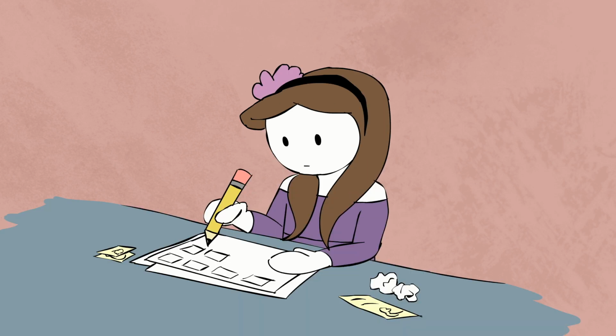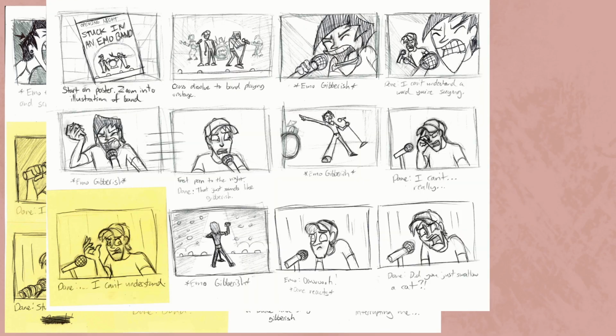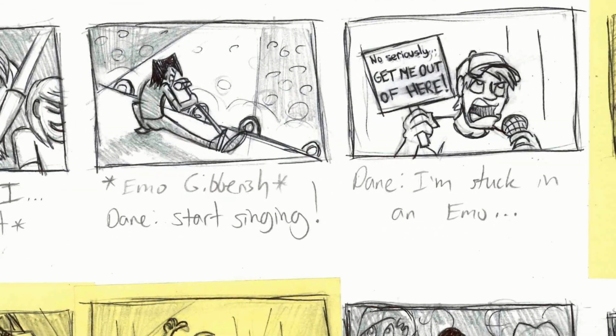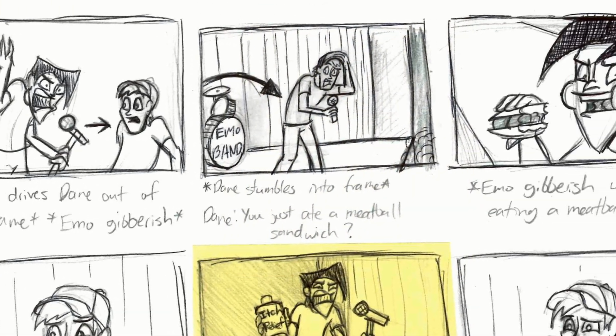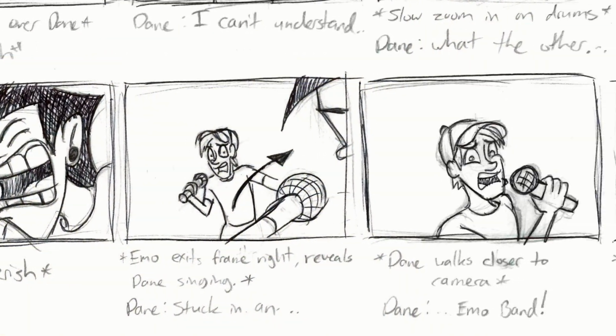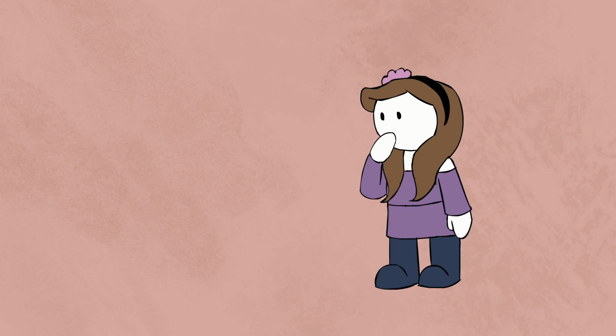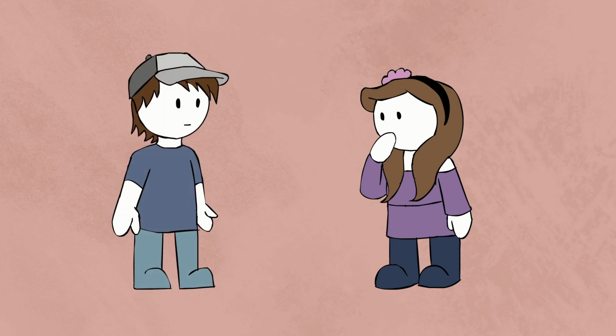So after tossing the song around in my head for a while, I began drawing out story thumbnails. And what these do is they basically act like the blueprint to the entire film. I can figure out cinematography, visual gags, the pacing, and just see if the ideas in my head are working on paper. While working on the thumbnails, I was also thinking about character design.